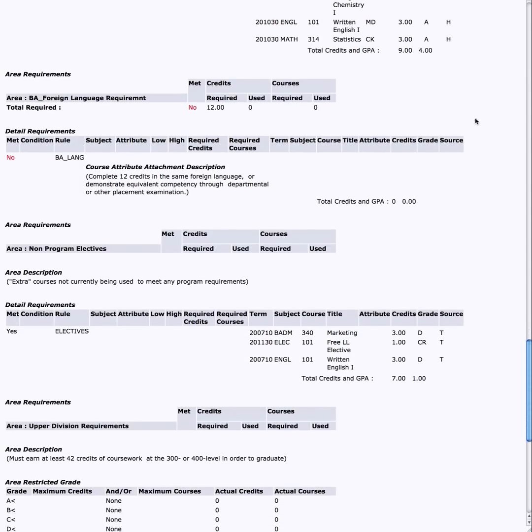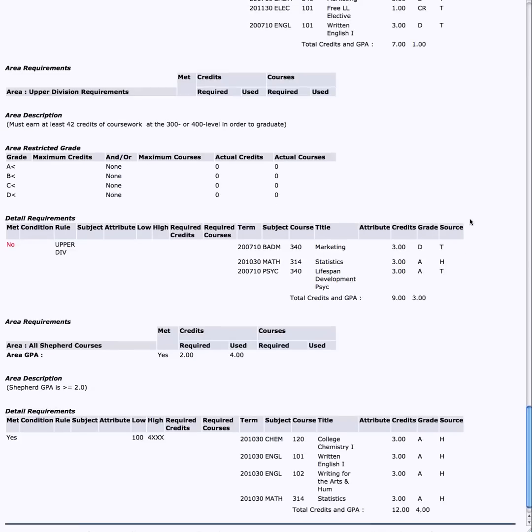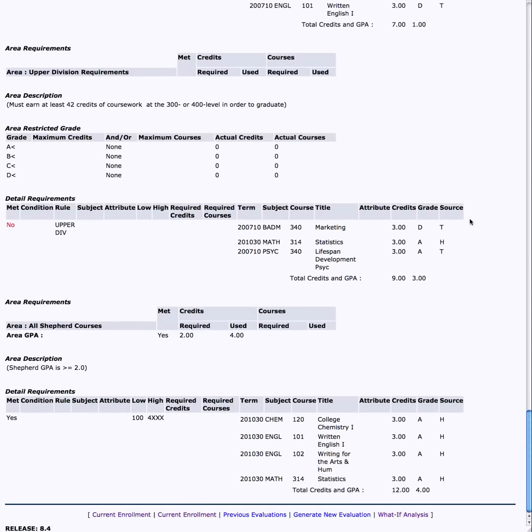Since this is an English major, there's 12 credit hours of a language, French, German, Spanish, for example, that they have to meet. And finally, there's a list of courses that they've taken associated with free electives that haven't been applied to both major or minor, and so therefore this is a conversation to have with your advisor and department chair to see if some of these courses might actually be applied to your major or minor. And finally, we still have an upper division hours, and in this case the student has not met upper division hours. They still need some more to collect yet.